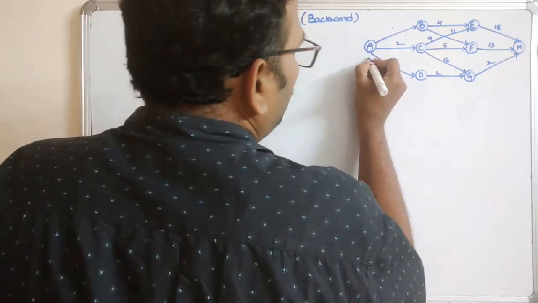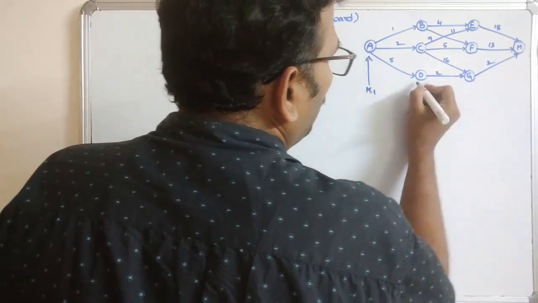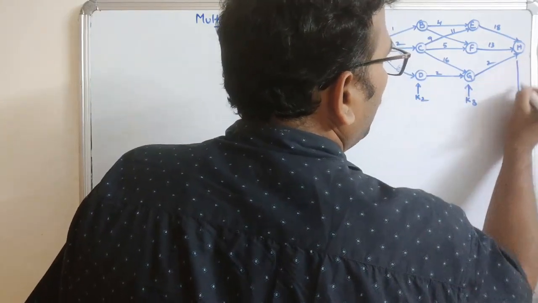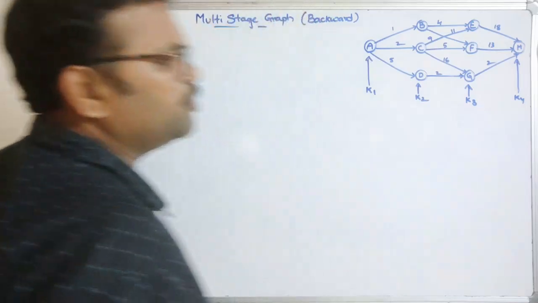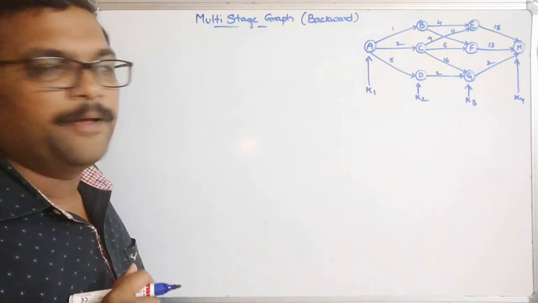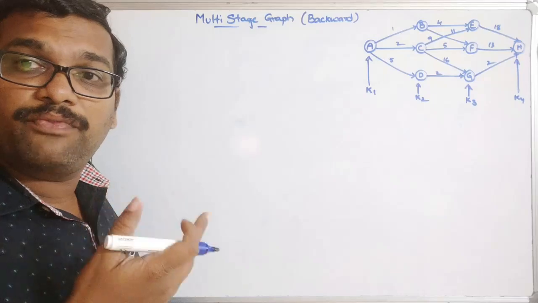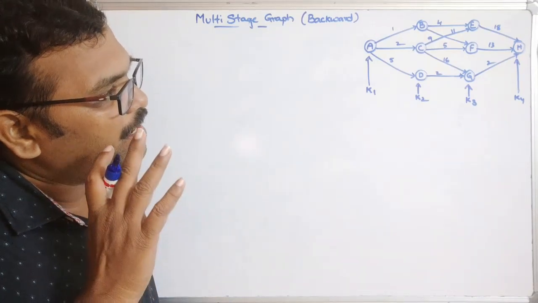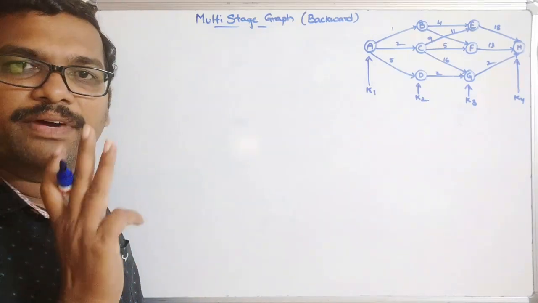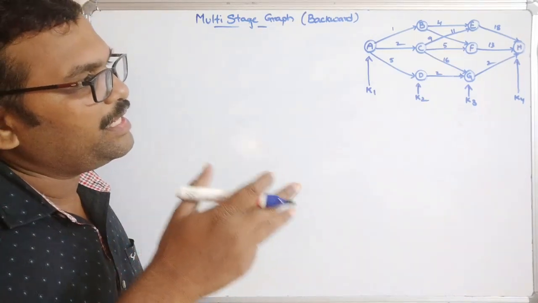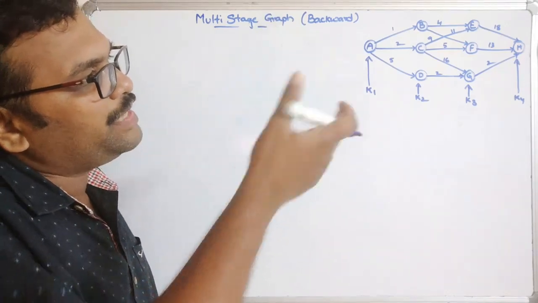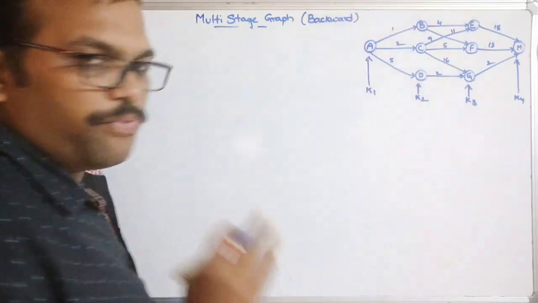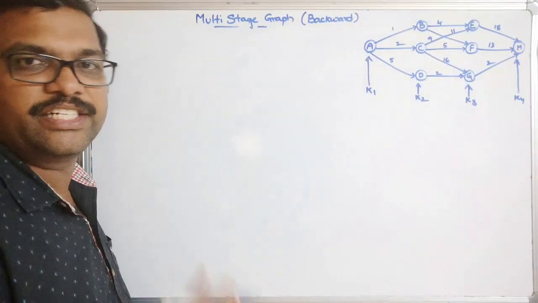Here there are a lot of stages. We can see the first stage, second stage, third stage, and fourth stage. Usually we represent a stage with a K. K1 is the first stage, which has only one vertex, A, and K2 is a stage which has 3 vertices B, C and D. K3 is another stage which has 3 more vertices E, F and G. Now H is the fourth stage, with only one vertex, that is the destination.